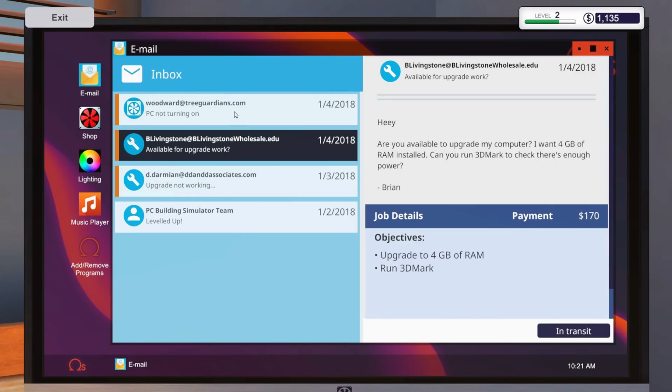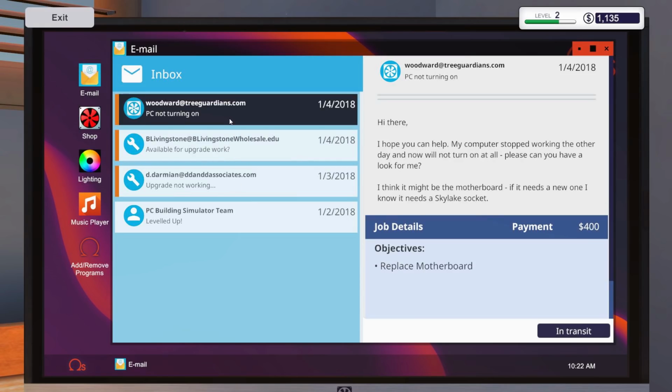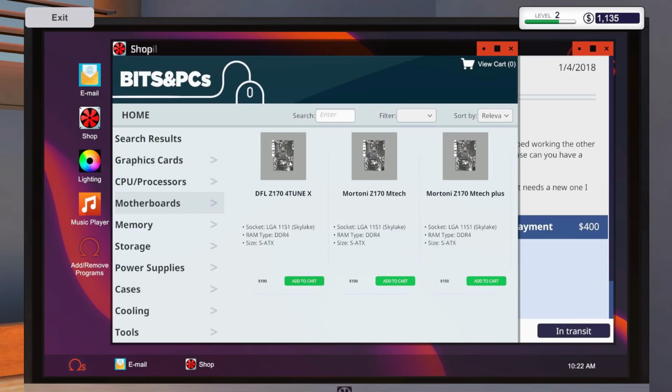In the meantime, let's order our RAM for this job and the motherboard for this job. We need a Skylake socket motherboard. Let's see what we got for motherboards here. They're all Skylake, LGA 1151s. Let's just get the cheapest one then, which is the $100 jobby right here.